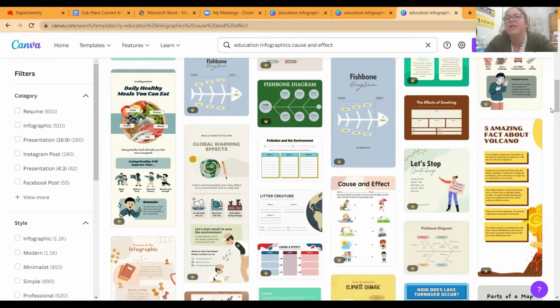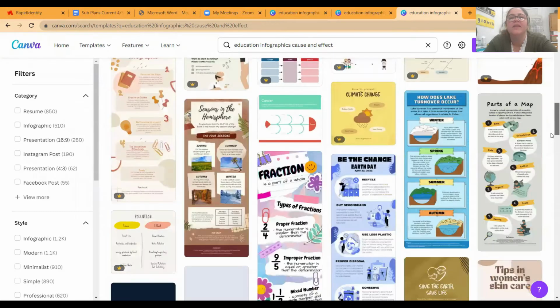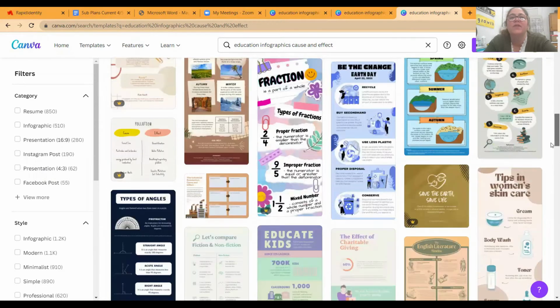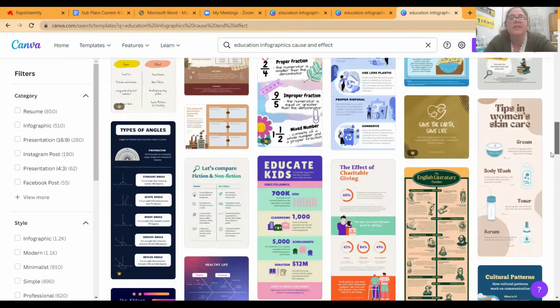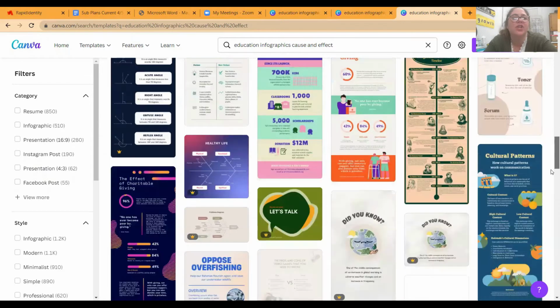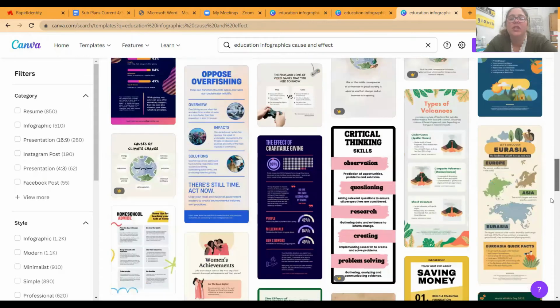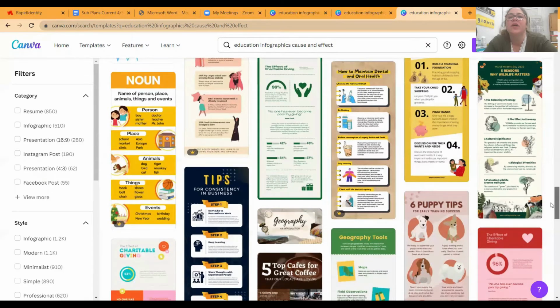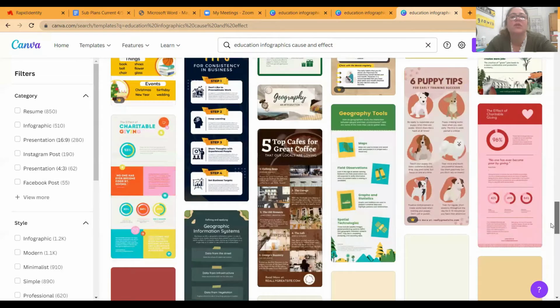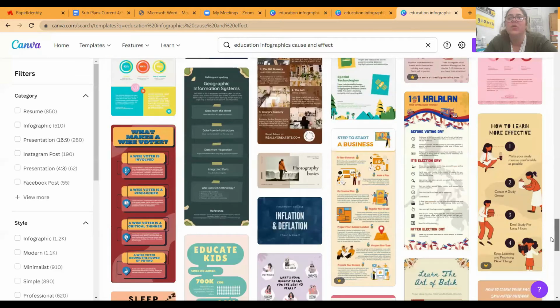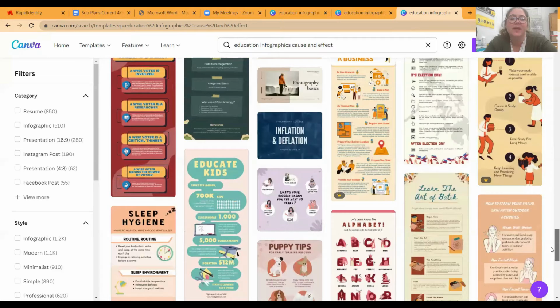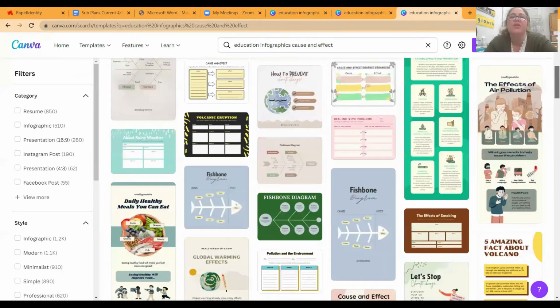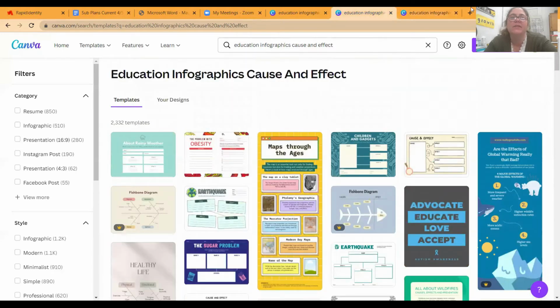Pollution in the environment. So obviously a lot of the ones you see here are focused on science, but it does not have to be focused on science, and you can change any of these topics. You can change anything that's on these. That's just a template for you to get started. This one is about health. So here's what happens. To maintain good dental health and oral health, here are some things you can do. So the effect is good oral health, and then here are all the causes, right? So look around, see what you can find that will go with your subject area.